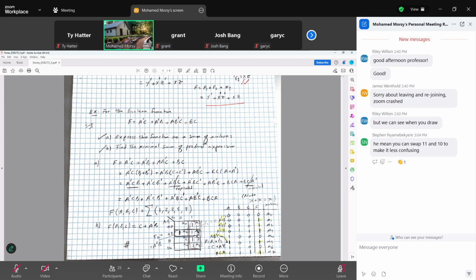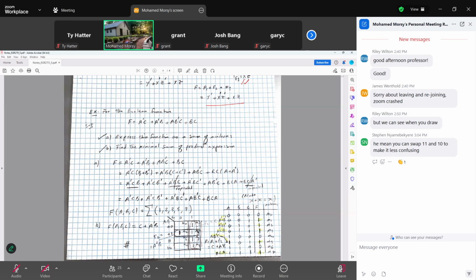Look at this term here: A inverted C. Second term, A inverted B. Then A B inverted C. So here we have 3 variables, A, B, C, but some product terms have only 2. So this is not a standard form, as we discussed before. We must get each product term in 3 variables, not less than 3 variables.